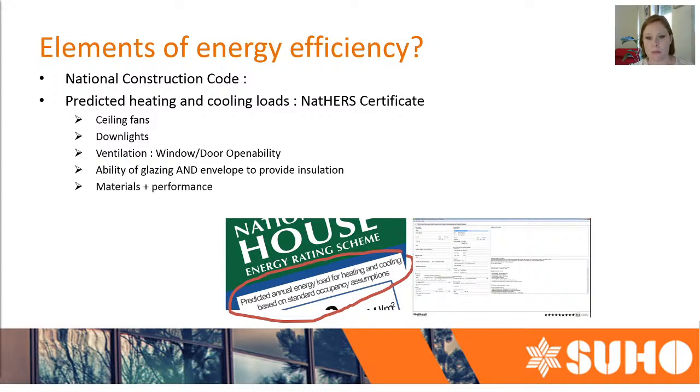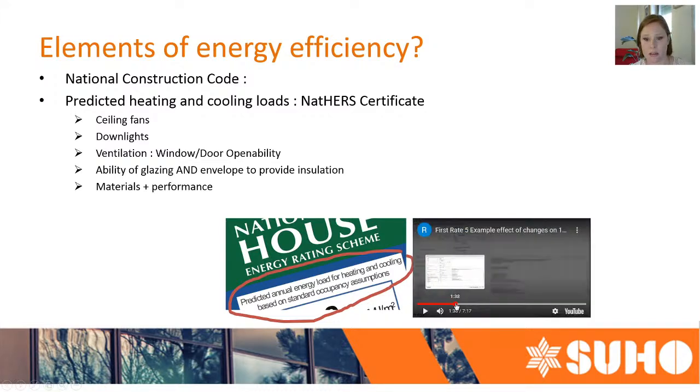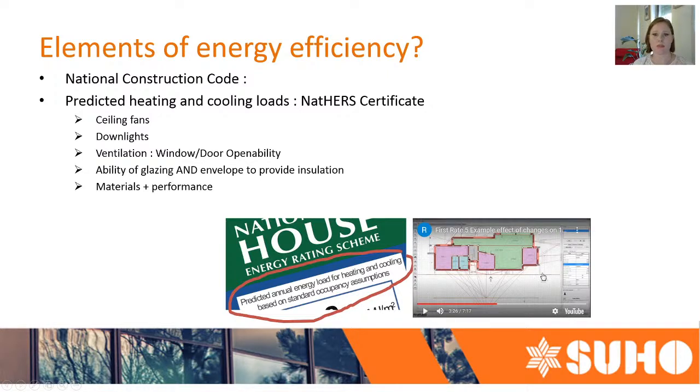So by occupancy assumptions, what we're looking at when we're designing is, if I take it a little bit further and pause it there, spaces that have use at a certain time of day. For instance, a living area is predominantly used during the daytime, so this is the green area in this instance. Bedrooms might only be used at night time. Ensuite, probably definitely night time, or at least during times of the day when it's not considered a peak. If we had a garage, that might be unconditioned and appear grey on our diagram as well.